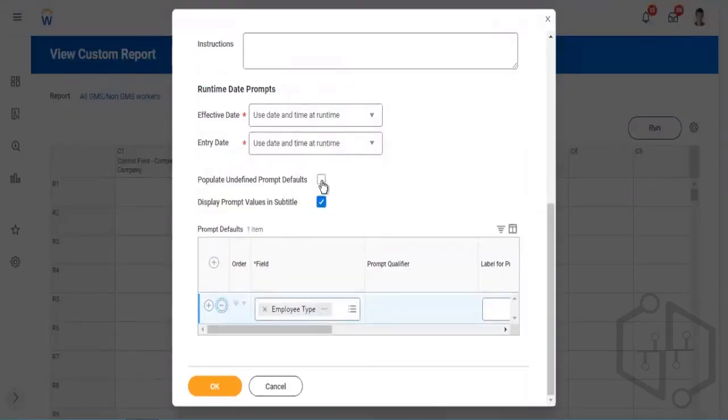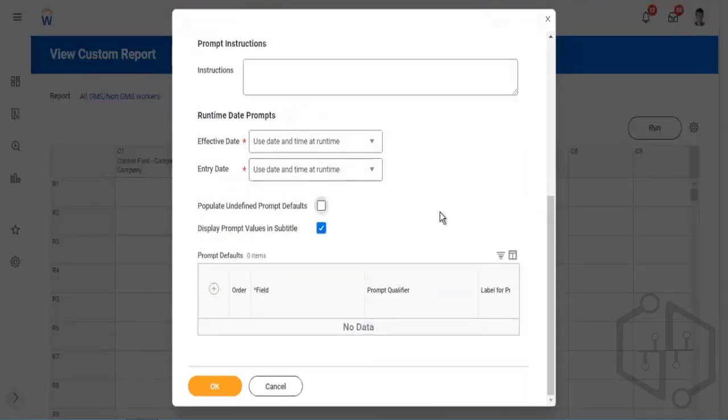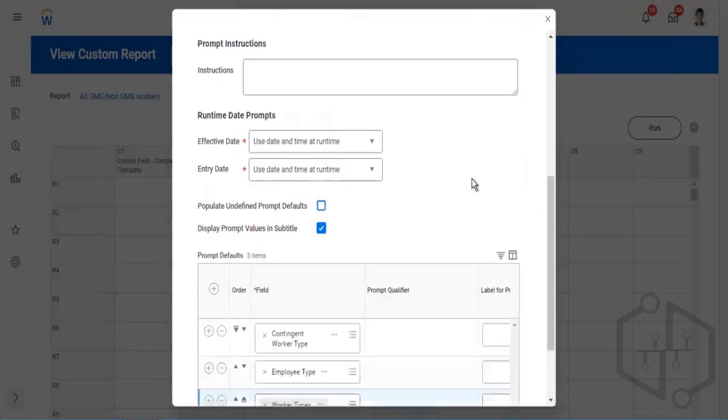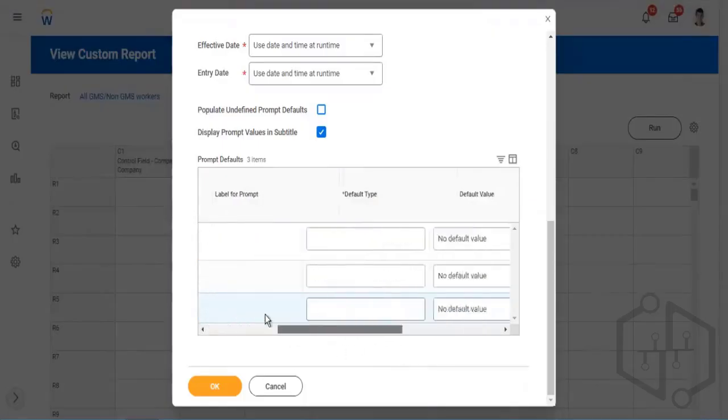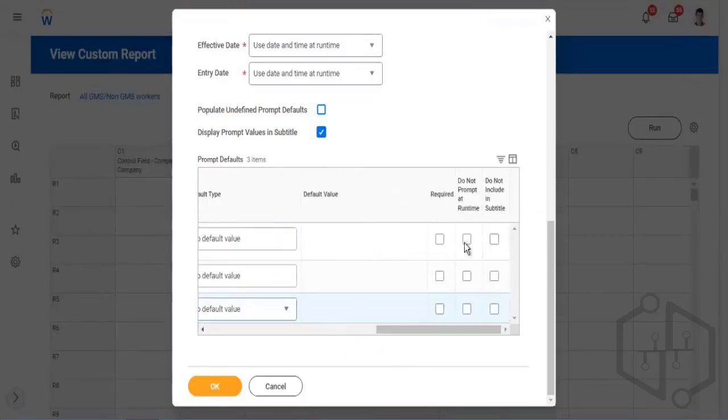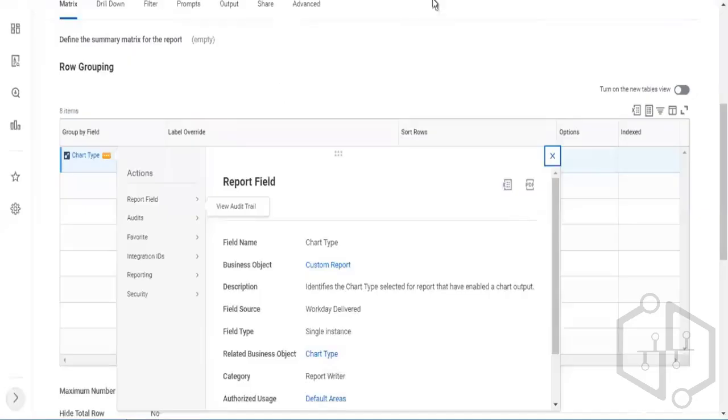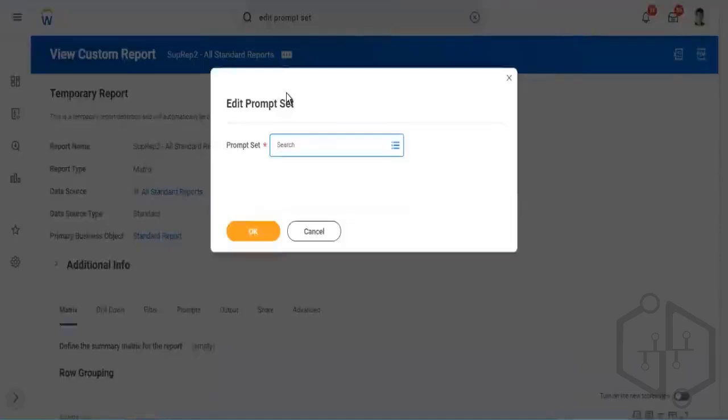Right now, when I check this box, these are the values which are coming from both the reports that I have called. So instead of populating this value, I can simply say do not populate. Let's go back to our prompt set, which is report type.